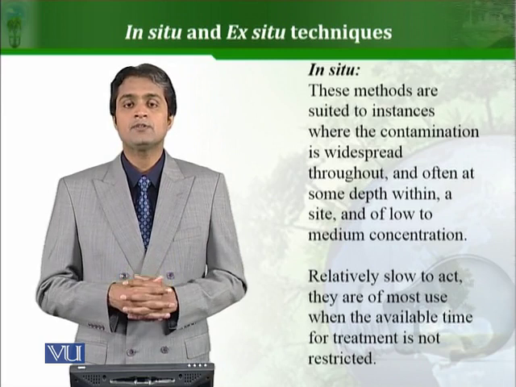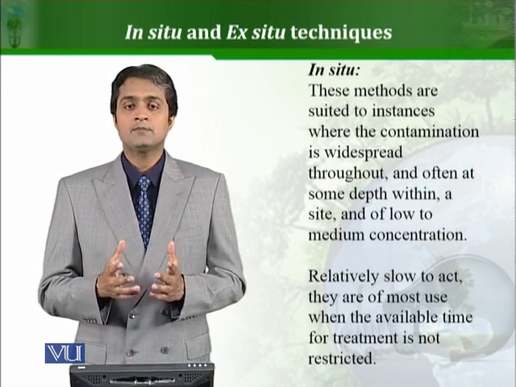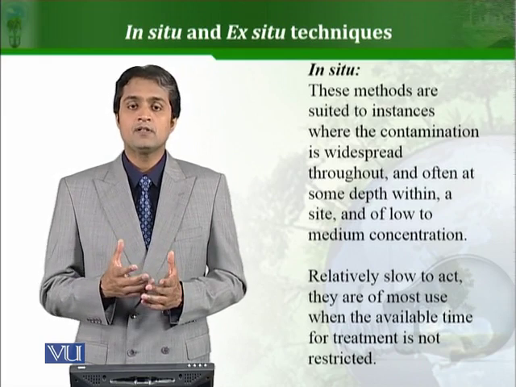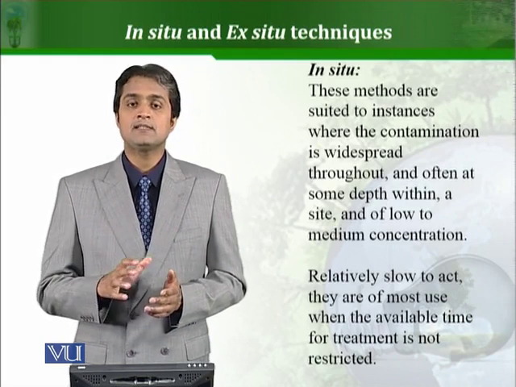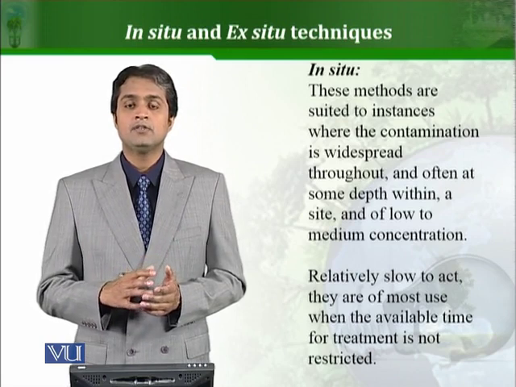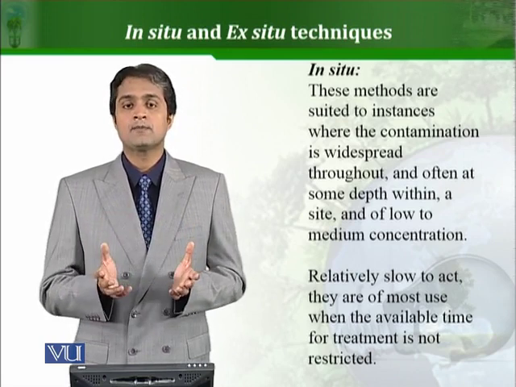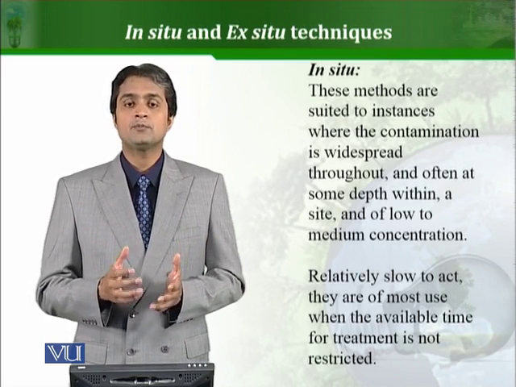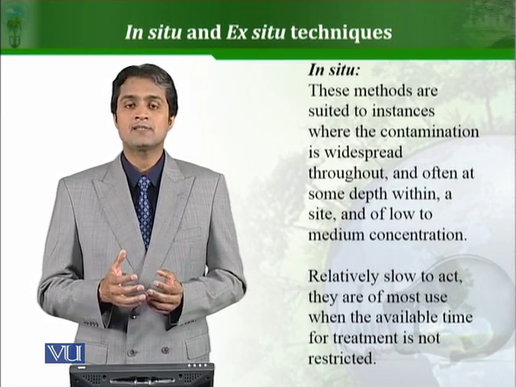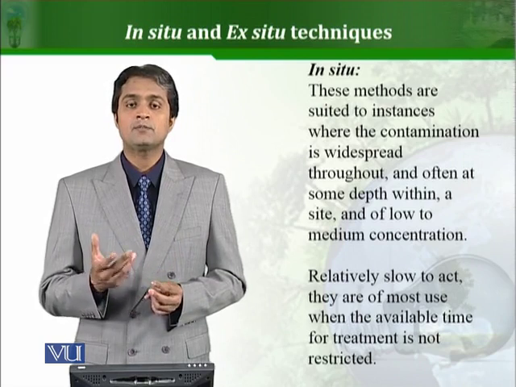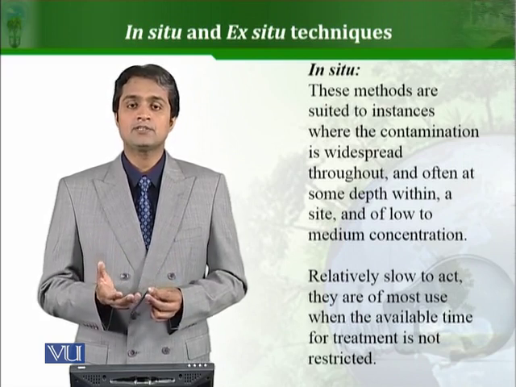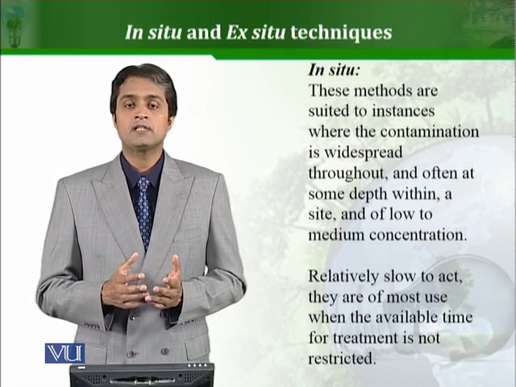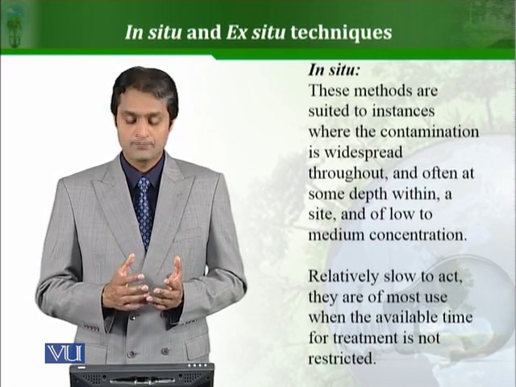Why is that? Because let's suppose there is some contaminant which has been spilled on a site, but the entire site is containing that contaminant. So we cannot dig the whole site if we want to do the ex situ treatment. In this case, in situ is the proper treatment that can be done. However, in situ treatment cannot deal with high concentration of the pollutants. So the contaminant concentration should be medium or low.